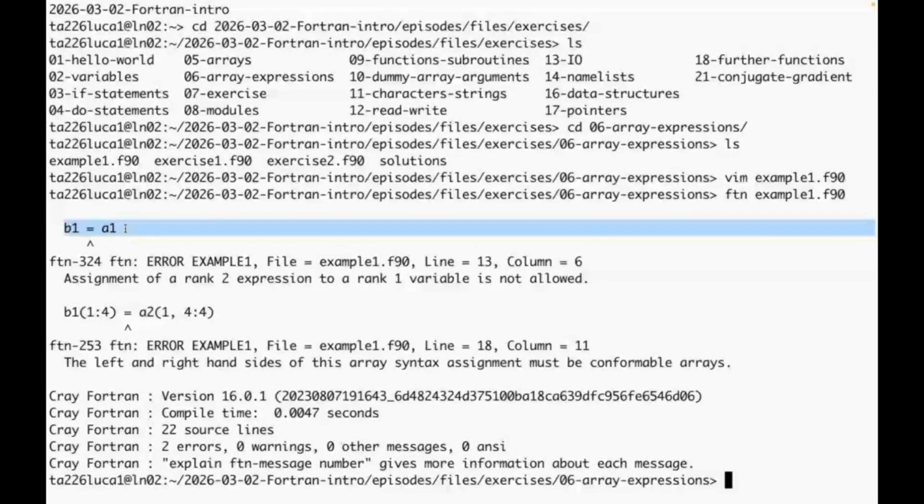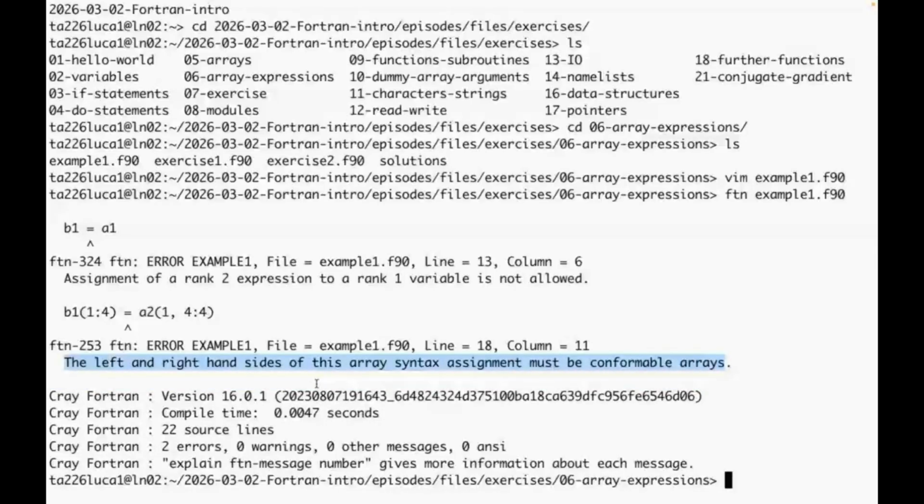B1 equals A1 doesn't make sense, so we need to fix that. But then we've got a second assignment, B1 1 to 4 equals A2 1 4 to 4. They are not conformable. It's telling us in fairly helpful language here that the left and right hand sides do not conform. They aren't the same shape.